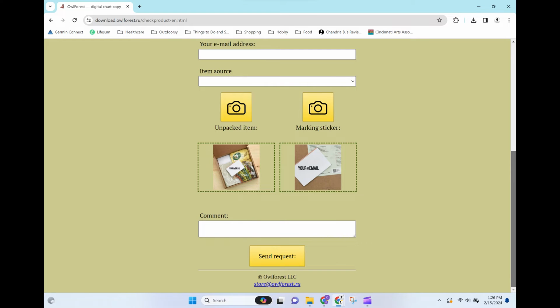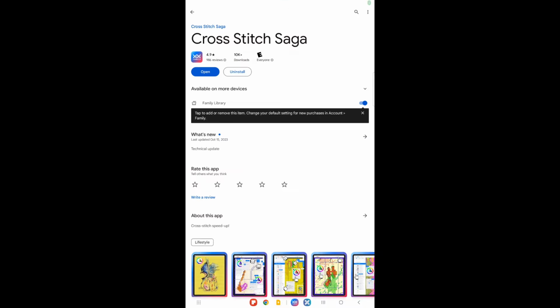Now, I didn't use this, I just emailed their support email, but I'm fairly confident it will work about the same way, and they say that within a couple days they'll get back to you and provide those Saga files. Now remember, this is the Saga file. I don't think they're going to send you the full PDF like you can purchase on their Etsy store or on their website.